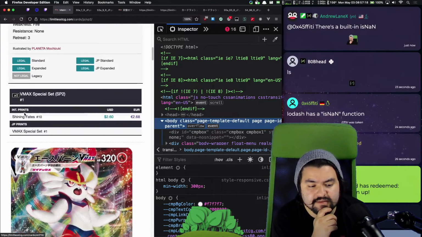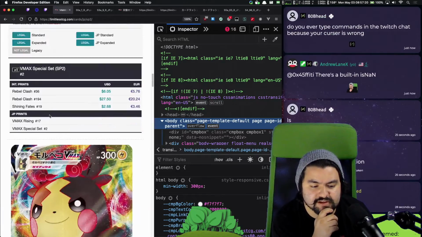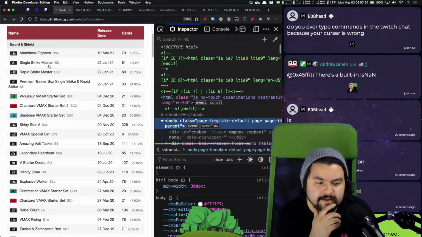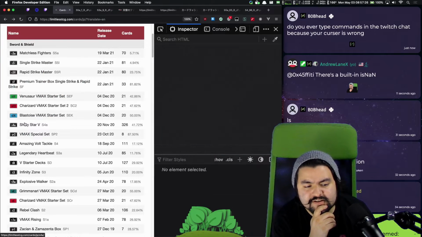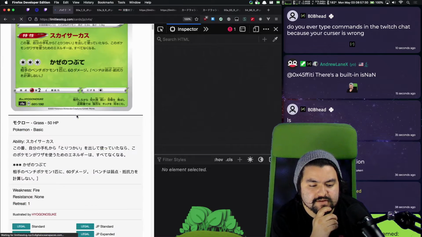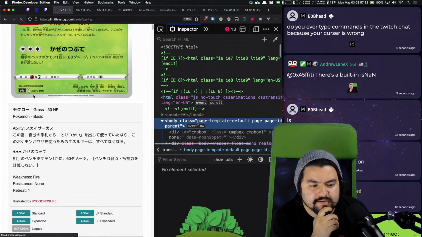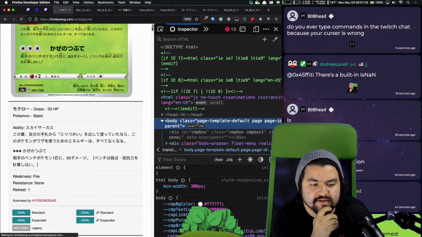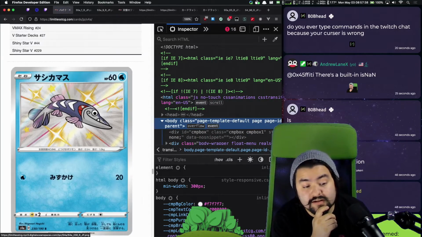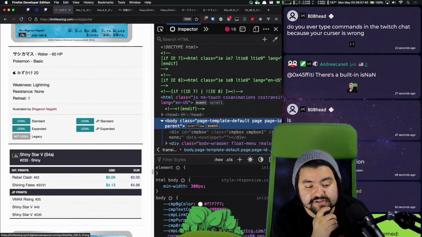This set just has the numbers 1, 2, 3, 4. There's four cards in this set. Maybe Shiny Star V, because Shiny Star V is similar to Shining Fates. But no, okay, so for the base set, they have numbers, but then when we get into the shinies... Oh, technically the shinies are just secrets, but they're still numbered.